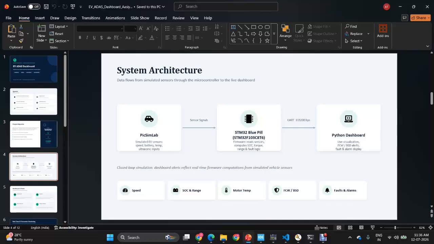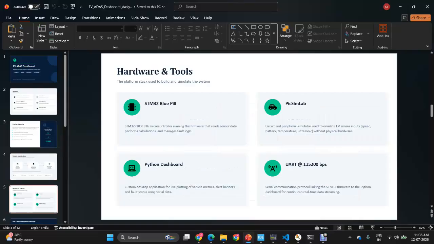Then it streams structured data over UART at 115200 bits per second to the Python dashboard, which handles live visualization and blind spot alerts.